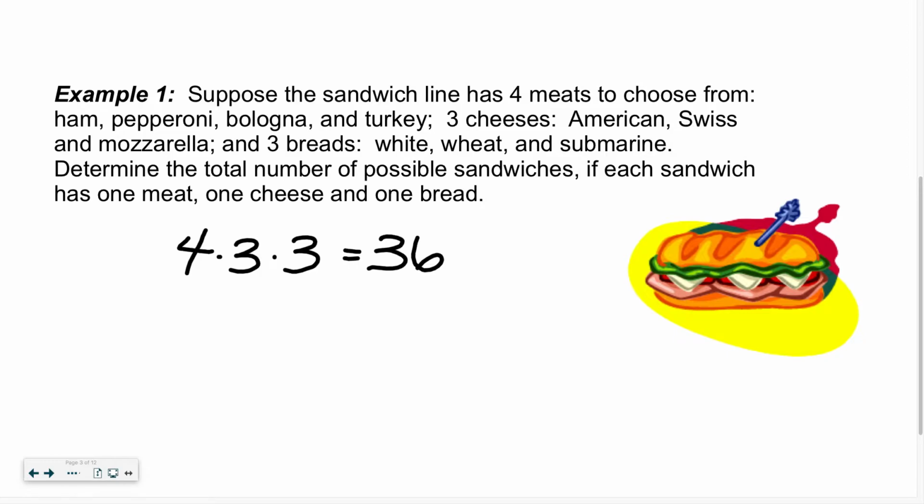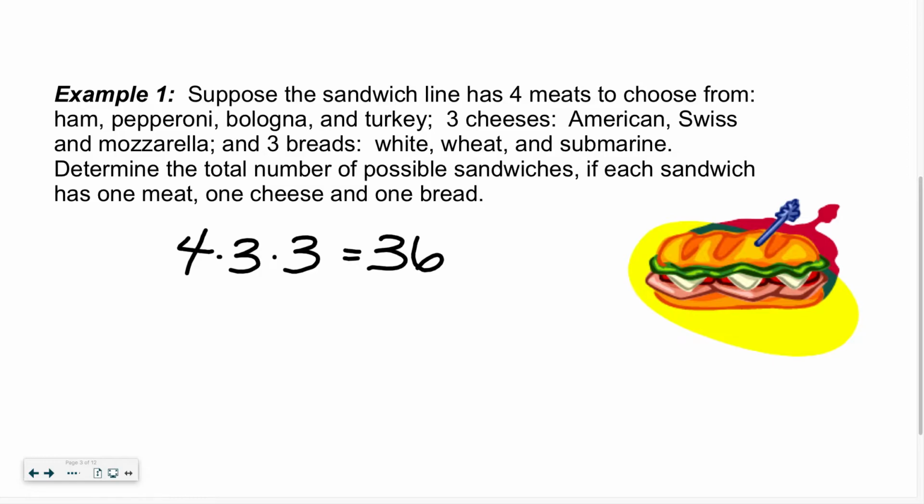Now again, we have the same issue with the sandwiches that we would have with Zach's outfit. Do they look good? Do they taste good? I don't know. Maybe I won't pair a certain cheese with a certain meat, or maybe you're not eating meat, whatever that may be. But yes, there are 36 outcomes.